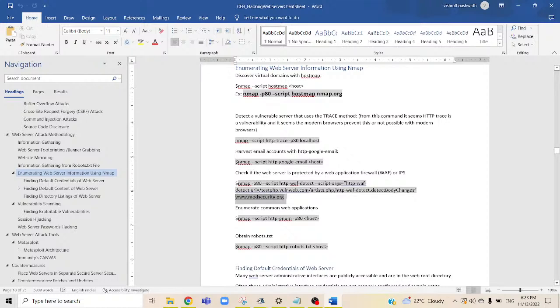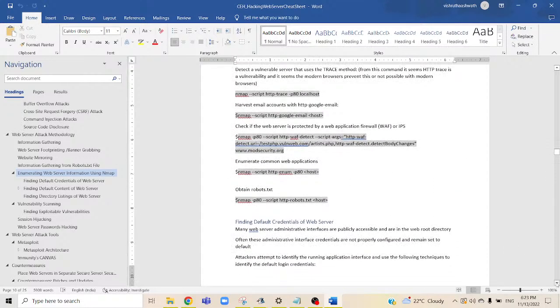then www.modsecurity.org. Enumerate common web applications using http-enum: nmap --script http-enum -p80 and the host name. We can even obtain robots.txt using nmap.